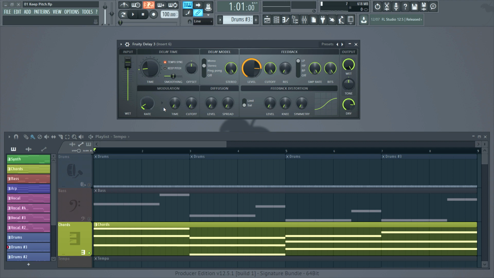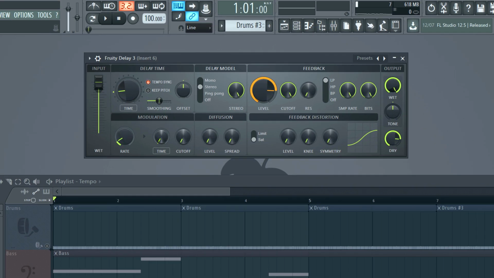On to modulation. We can modulate delay time and the delay feedback filter cutoff frequency. Notice the box indicators that show when time or cutoff modulation are active. Here's a time modulation example.